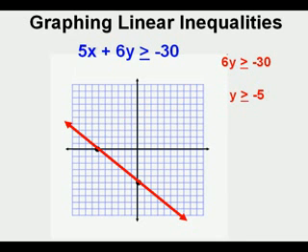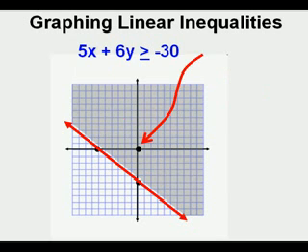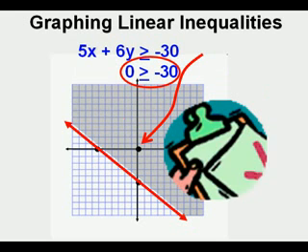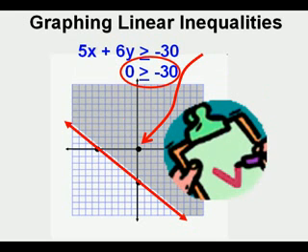And since it's greater than, which way is greater than? Well, up is greater than, so we shade upward. Finally, we mark a point on the graph, and 0, 0 is the easiest to use. Since both x and y are 0 for this point, that gives us 0 is greater than or equal to negative 30. Is that correct? Yes, it is correct, and because that is in the shaded area and part of the solution set, we have shaded the right way. Check.